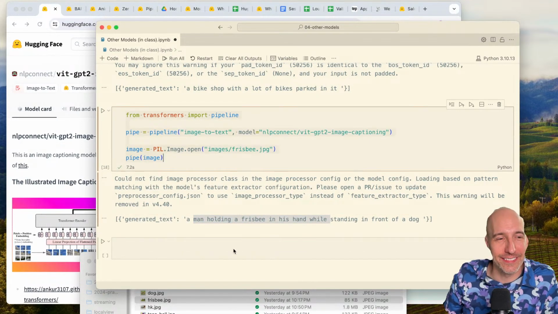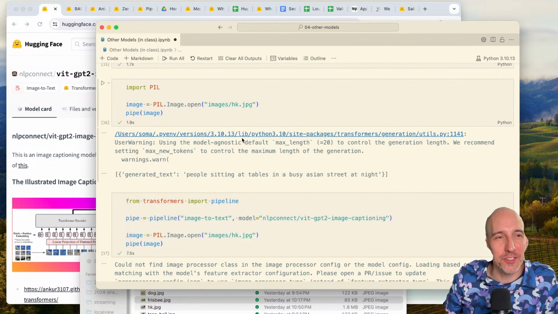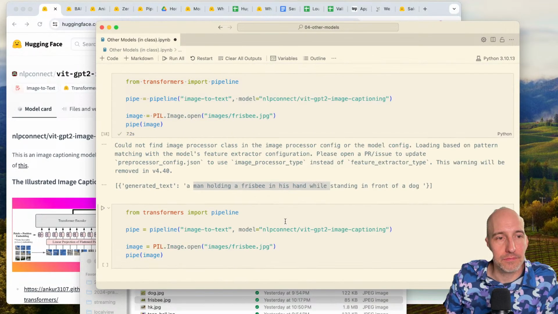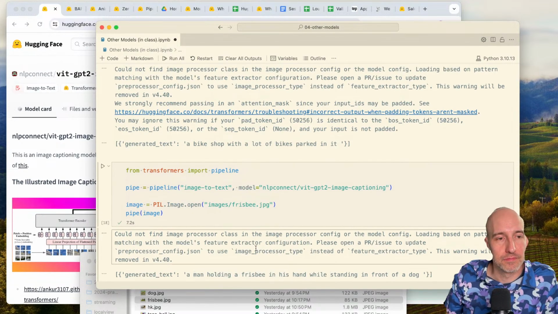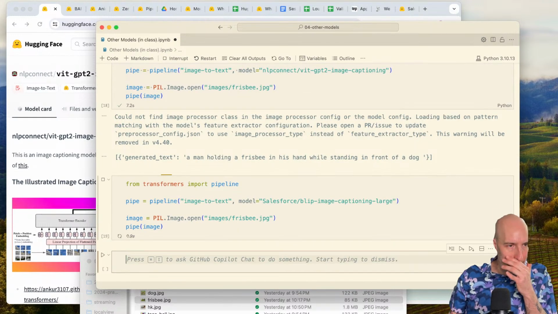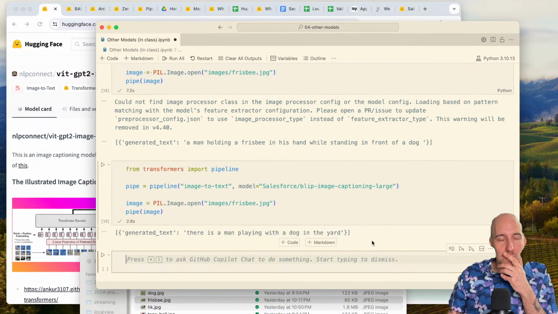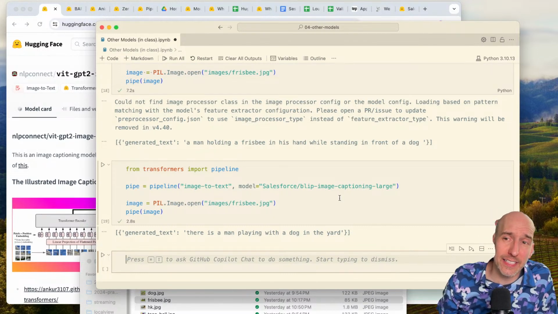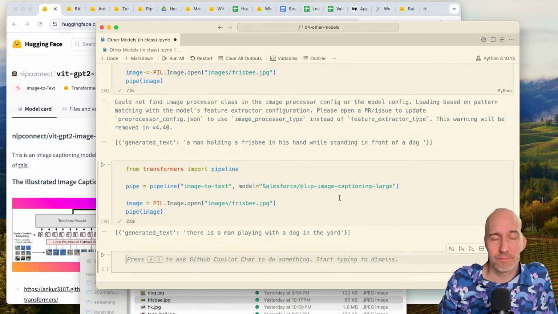He is throwing it. Let's try the Salesforce one, see if it does a better job. There's a man playing with a dog in the yard. So it doesn't get the frisbee, but, you know, does a good job.